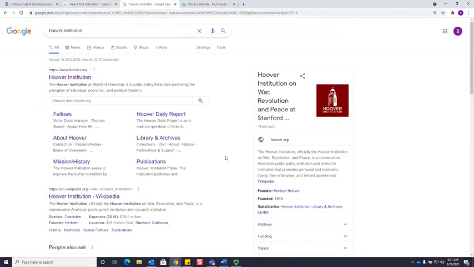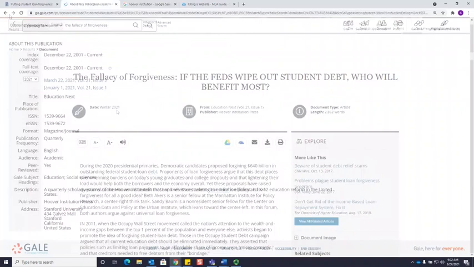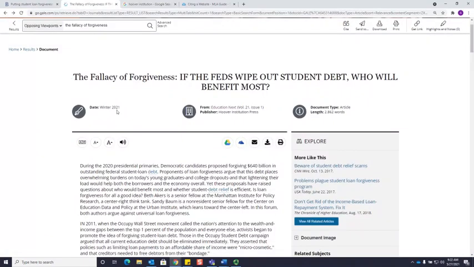Now, I can see based on my Google search that the Hoover Institution is a conservative public policy institution, which means that Education Next is going to have a conservative point of view or bias. While having a political bias does not mean that I can't use the source in my paper, it means that I will need to keep this in mind when I start reading the article. Now, heading back to the article, I can see that this source was published in 2021, making it extremely recent, which is great for my research topic.